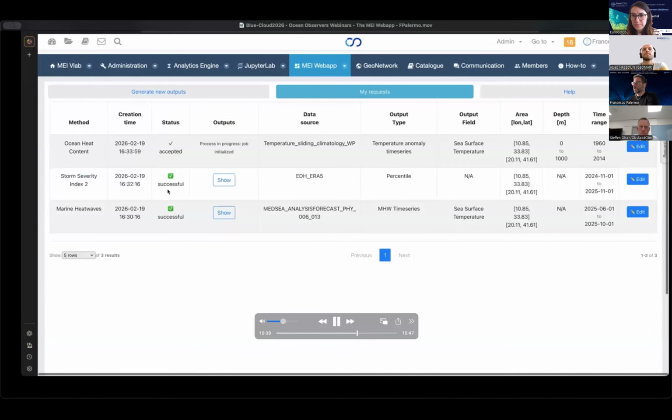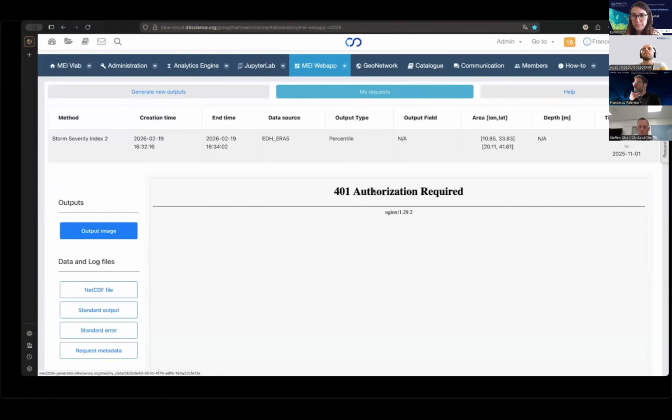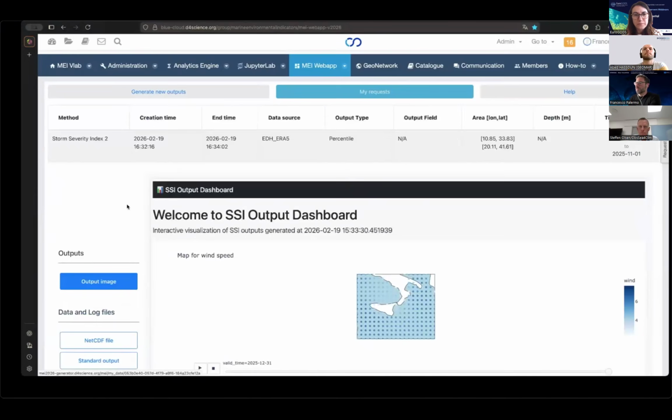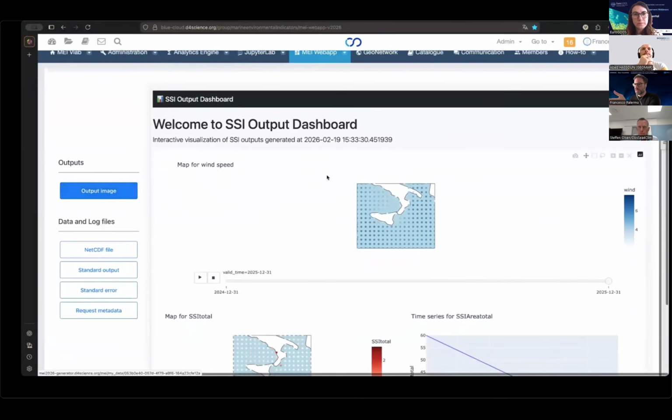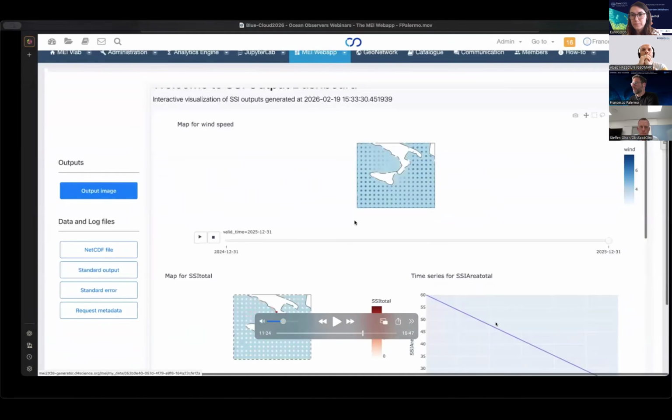For example, take a look at the already produced output, like the SSI. From this page for accessing the outputs, the user can download the outputs, the NetCDF produced, even some text logs produced by the computation.